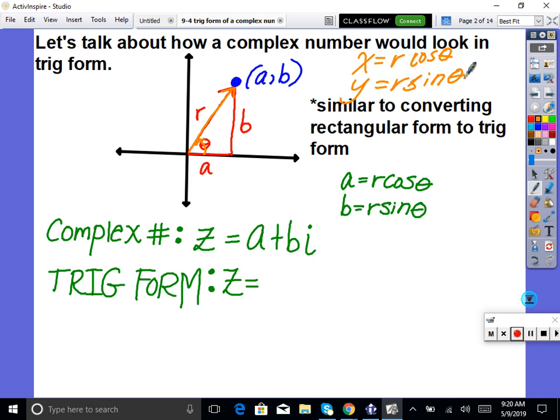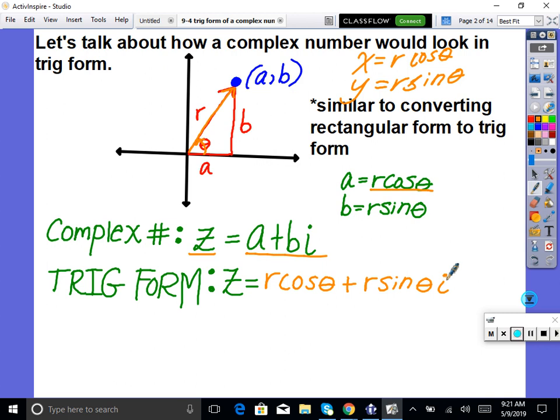So here is the complex form. Z, they just kind of assign it a variable. Z is equal to this complex number, but it doesn't really matter that much. Z is just a variable. You don't have to use Z, you can use anything. So there's the complex form, a plus bi. Now let's write it in its trig form. So just replace it. Look, what's a equivalent to but in the trig form? So we have r cosine theta instead of a, plus, now b is r sine theta. Do you guys see how I'm just replacing it? So r sine theta i.